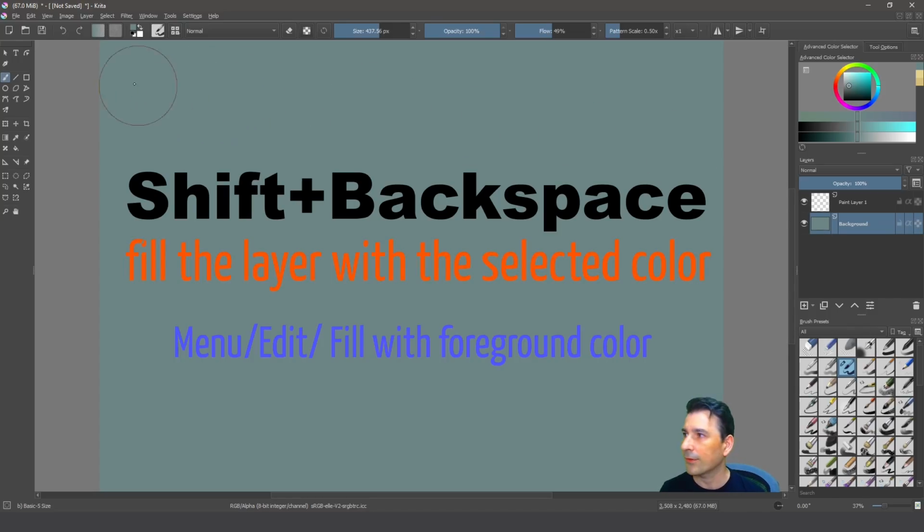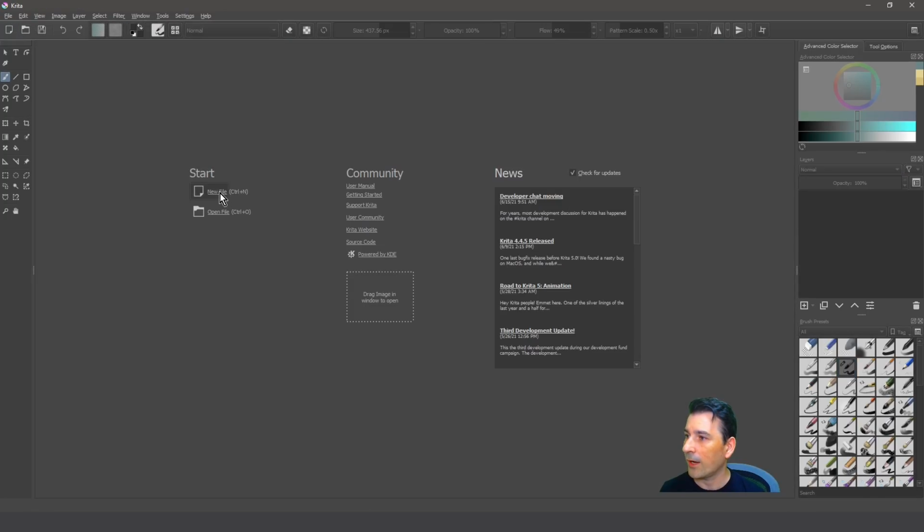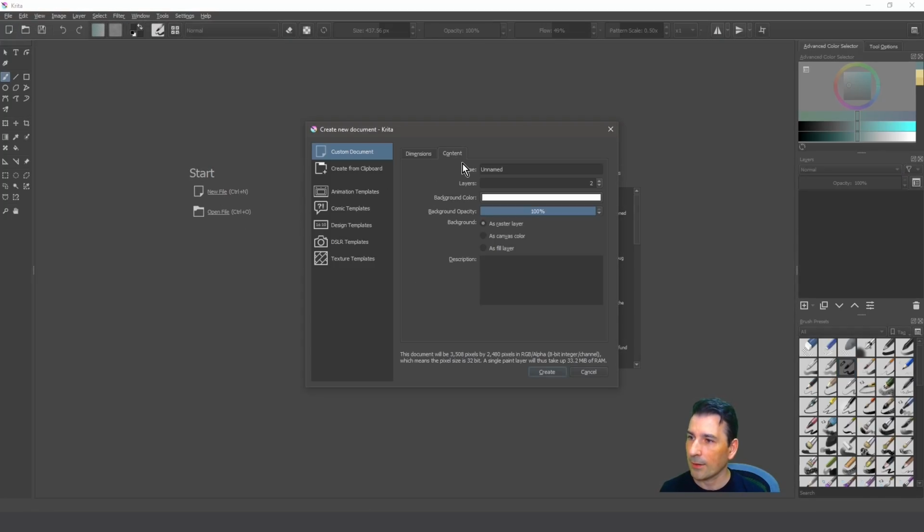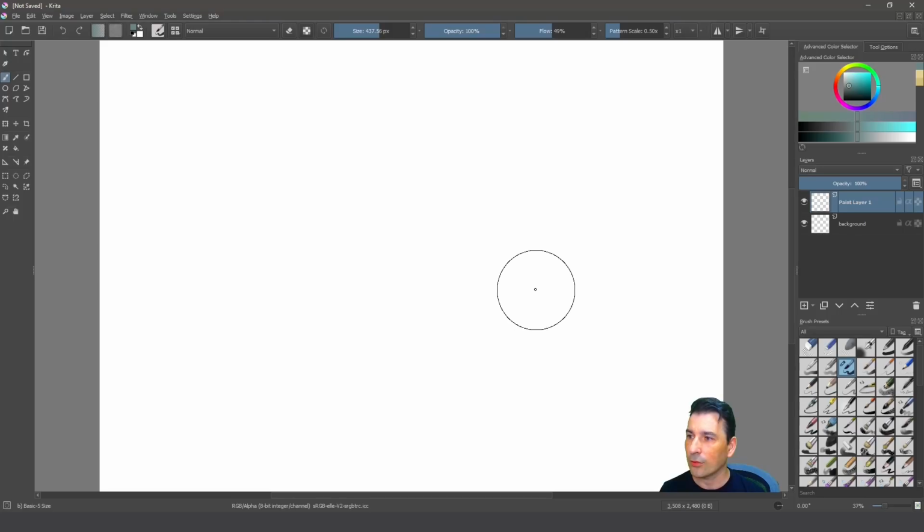But what happens if I use another option and create a new file and go to the content and use the as canvas color option? I create a document right now, and you can see there is no filled layer here. The background is empty, it's like a normal layer, even when it's called background, okay?